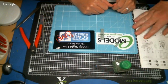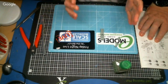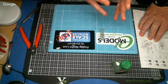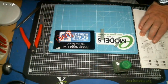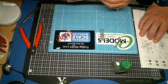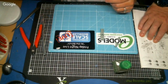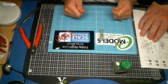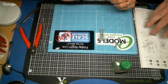Right. So you can prime all in one colour. This is not from a modeller's build, this is from my build. How about I don't prime, I don't paint anything in the middle. Once it's all together, I paint it. Yeah, but that's going to be more difficult when it comes to the interior parts. But there's only me going to see the interior parts when I'm putting it together. Once it's together, nobody's going to see the interior. I mean... There's only me that knows. This is your build. Exactly. So I can only advise you on what to do, but ultimately you've got to do what you think is good for you. So normally you would prime all this and paint it all.